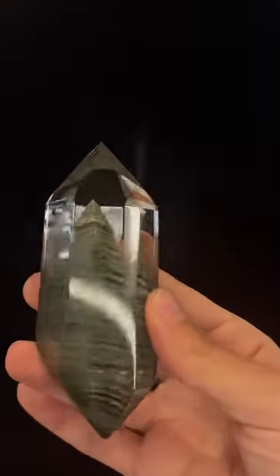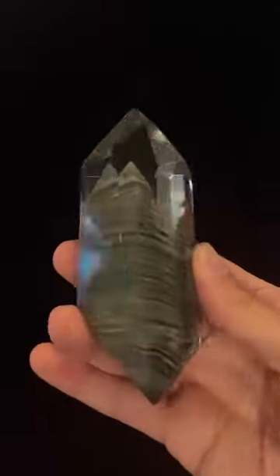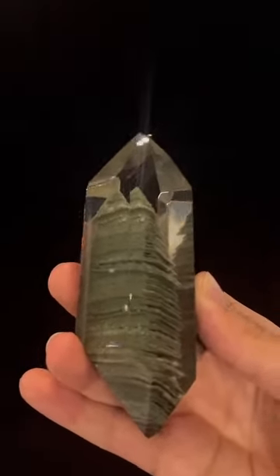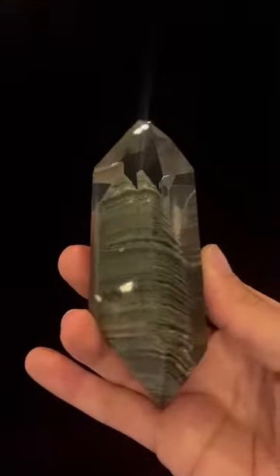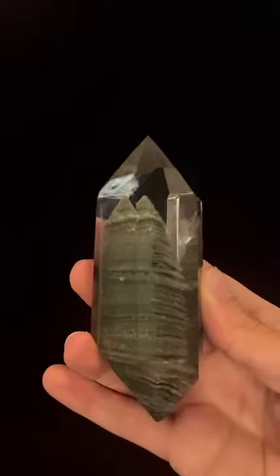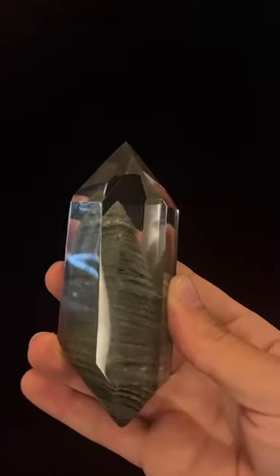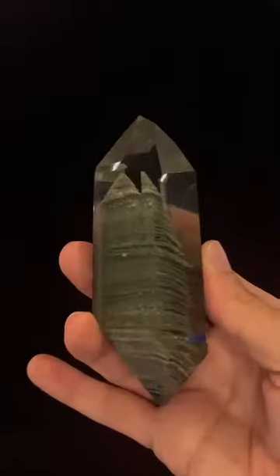In some cases these crystals may have both, created by chlorite fully or partially covering a crystal during its growth cycle. This is a natural process that may happen more than once. In this case there was a first generation of quartz, followed by a second generation of chlorite growth which took on this incredibly sculptural form, and then the quartz resumed its growth cycle, covering and encasing the tree-like chlorite phantom within for all eternity.